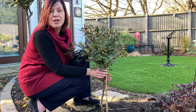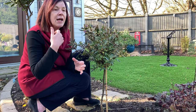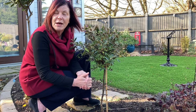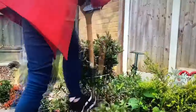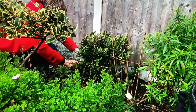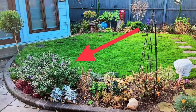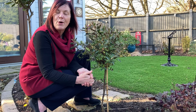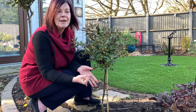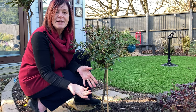This one has already been in three different locations in this garden. I don't even remember buying it — it was probably very small when I bought it. It was over by the fountain, then one day I decided to move it when I was clearing the fountain, and I moved it over next to my limelight hydrangea. Then when I was digging out these beds I was looking for things around the garden to fill the new space, and it came here. One day I was going to pull it out and get rid of it, but as I was cutting it I suddenly thought — I wonder if I can make it into a standard. And that's what I did, and it's so easy.